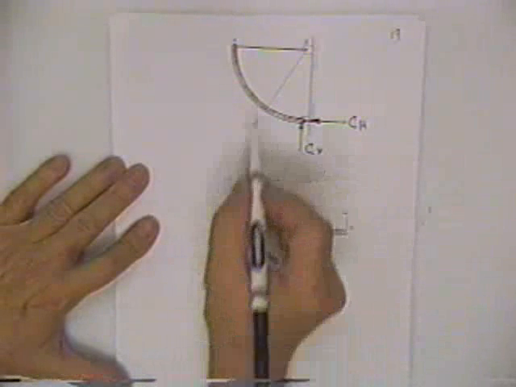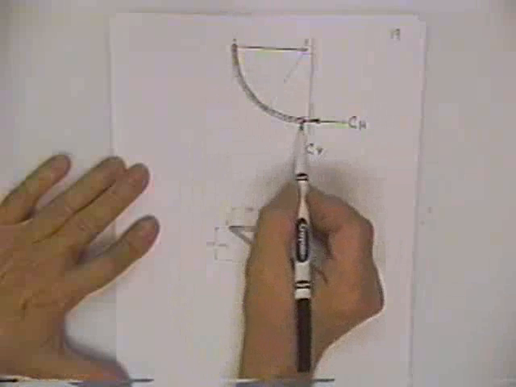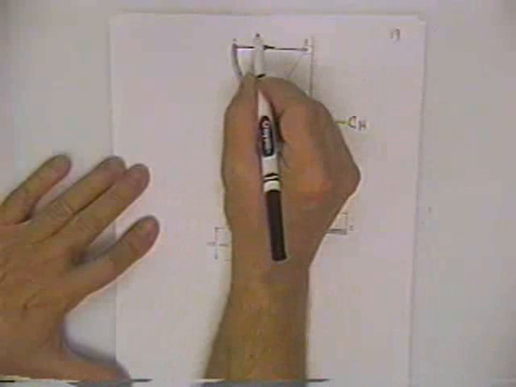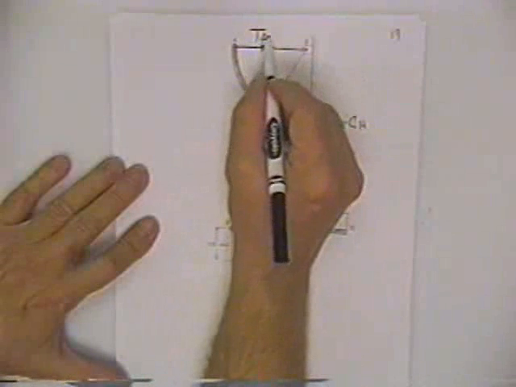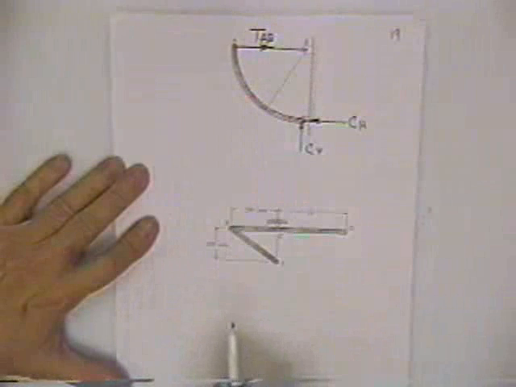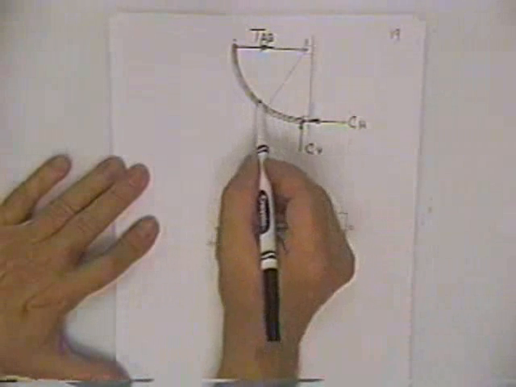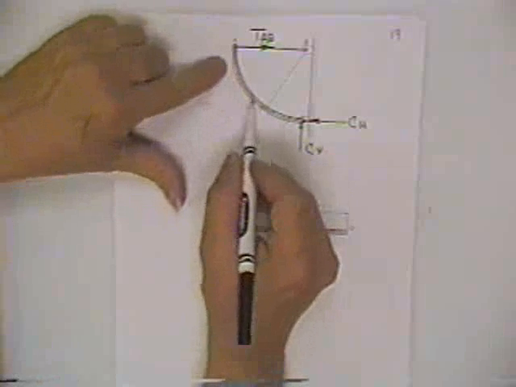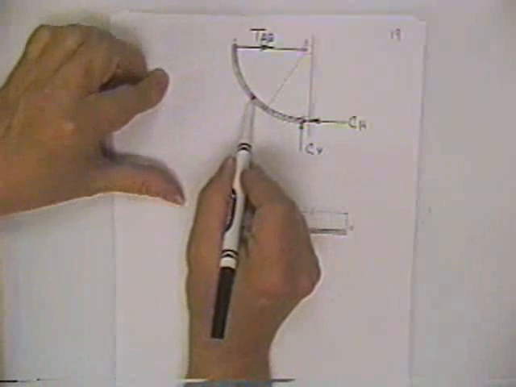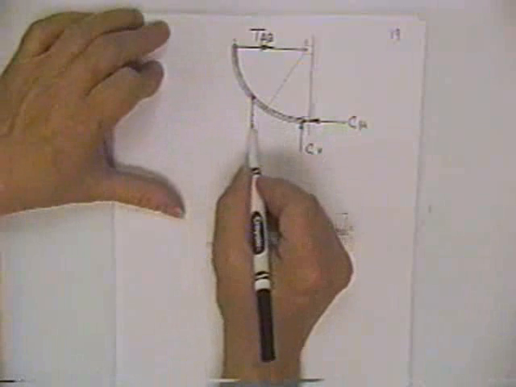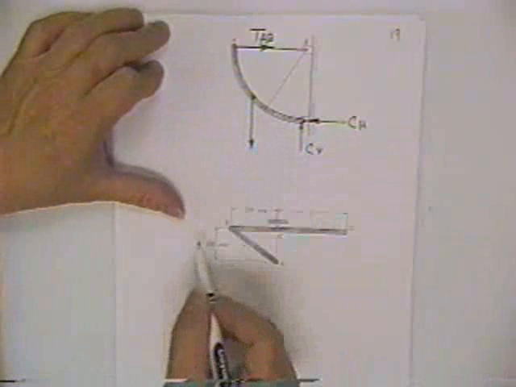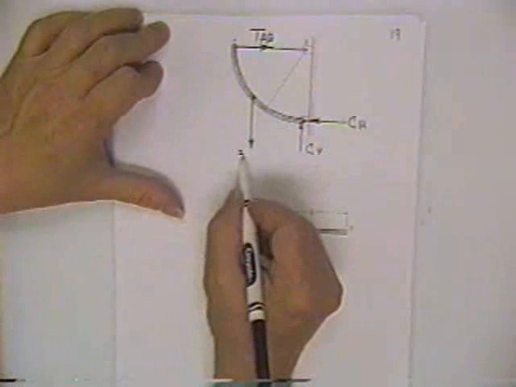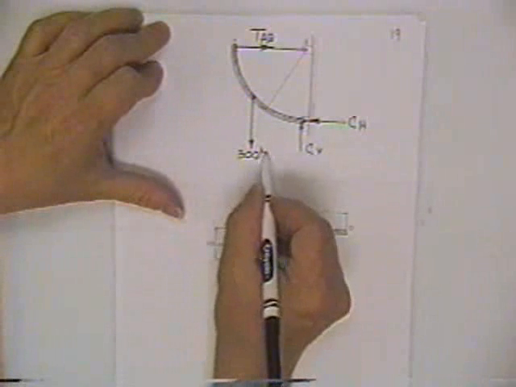Those are both unknown. On this free body of this bar, there is also a force in the rope. His name probably would be tension AB. The bar itself has some weight, and due to the symmetry of the bar, the centroid of the bar has to be at the middle, and therefore you could put its weight at the center of the bar. Now, I don't know what that bar weighs, but let's just say it's a 300 Newton bar.